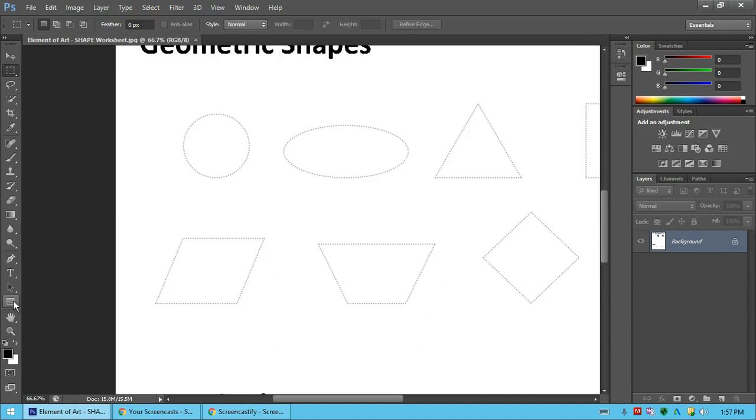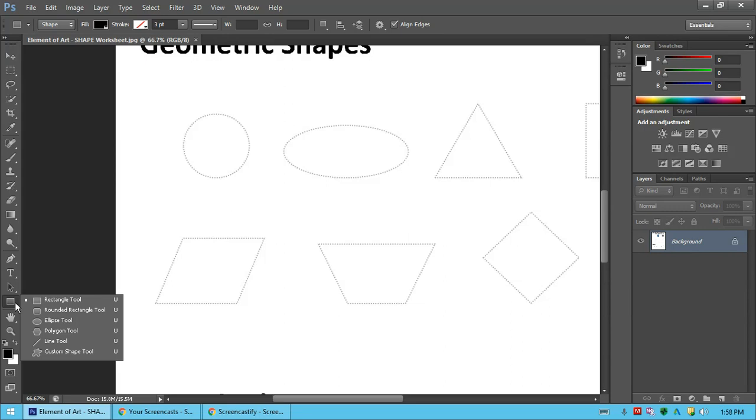All right, so that being said, obviously we want to start with our circle. And we cannot make a circle with a rectangle tool. So what we're going to do is we're going to click on the hidden tools, and you can see that there's a hidden tool because there's a tiny little triangle right at the bottom right of the Shapes tool. And when you click and drag, you'll see these are other tool options, other shape tools.